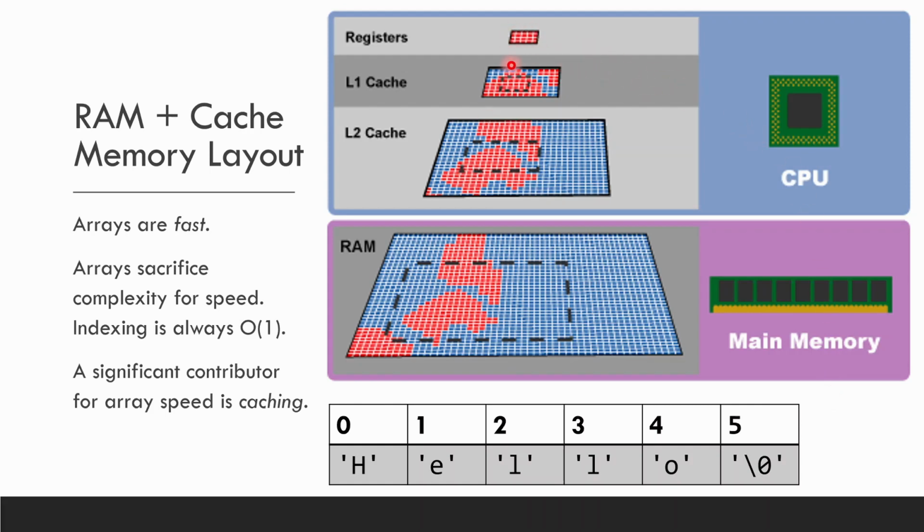But during that process, we will have also loaded those bytes nearby into these different caching layers. And the closer caching layers that are next to the CPU are going to be easier to access for the CPU than these other bytes down here in main memory. So by nature of us scooping up a big bucket of bytes and bringing that bucket closer to the CPU, it's easier for us to read nearby bytes because we've already scooped up such a big bucket of bytes. And these will be loaded up prematurely into the cache.